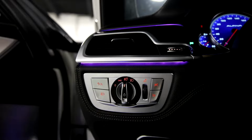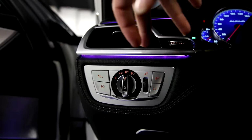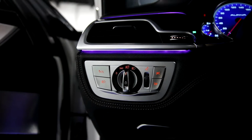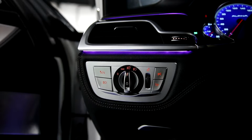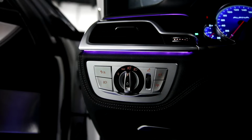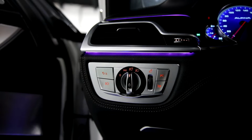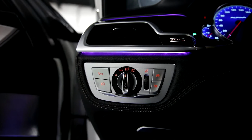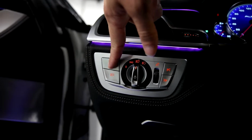Next, we'll go over a few buttons on here. So obviously that's your headlights adjustment. These are your parking lights, which are a new thing for the G chassis cars. What that is basically, if you park on the side of the road, you can turn one of those on, and that'll turn your running light on just the side that's on the road. So anybody driving at night doesn't smack into your car because they don't see it because you have all the lights off and you're at someone's house or something. On this side, we have your fog lights, and then this button right here is your night vision control.